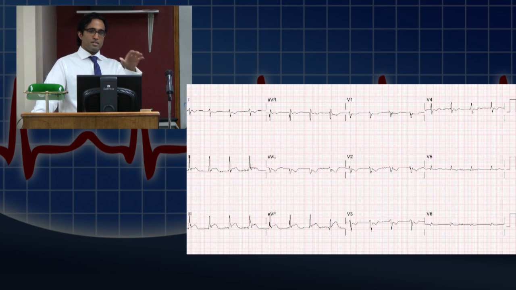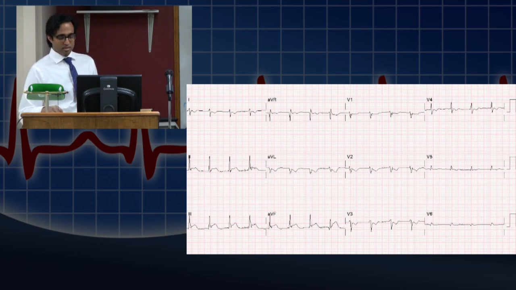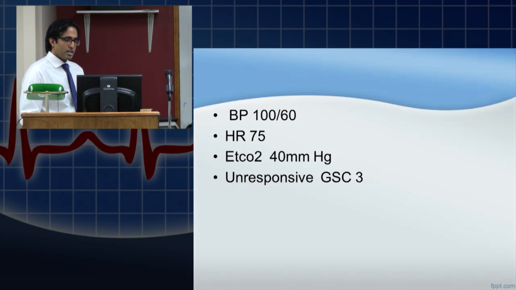The senior person's fixed the ET tube. You're giving volume. Have we started epinephrine yet? Anyone started epi? Yeah, that one ago. You did that? Okay. At what point did you do that? Two slides ago. So you did it here? Yep. Okay. So how much did you start? Four? Okay. And you're still here. Do you go up on it, or do you wait and see? With the volume, I'd probably be up to 6 or 8.